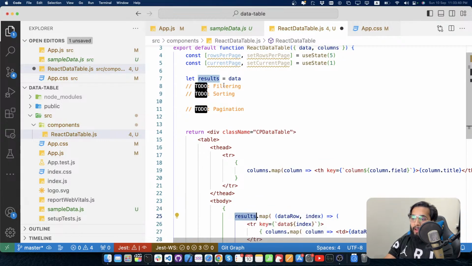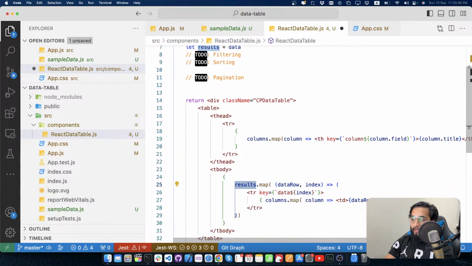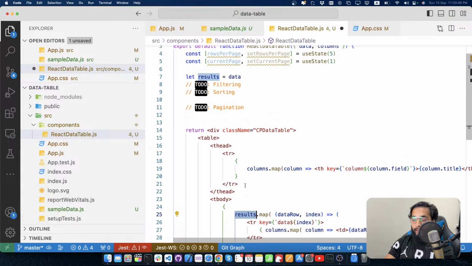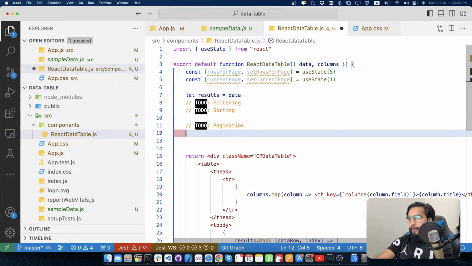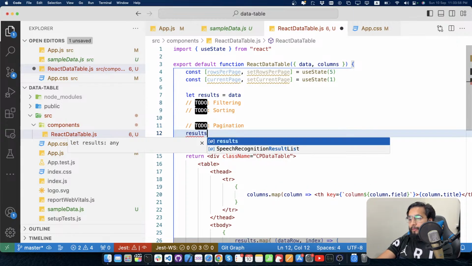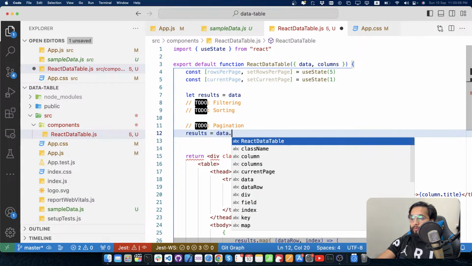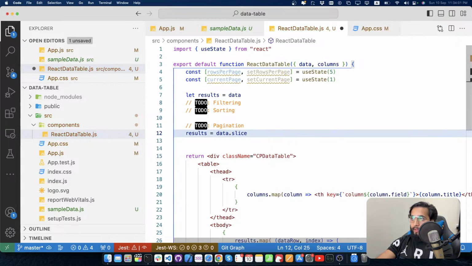So whatever we have in the results array after filtering, sorting, and pagination will be displayed in our tbody of the data table over here. All right, let's come here in the pagination, and let's see in results. What we'll do is we'll slice our data array, right? But we'll not use data, we'll use results instead, because we're doing all of our operations on the results array.